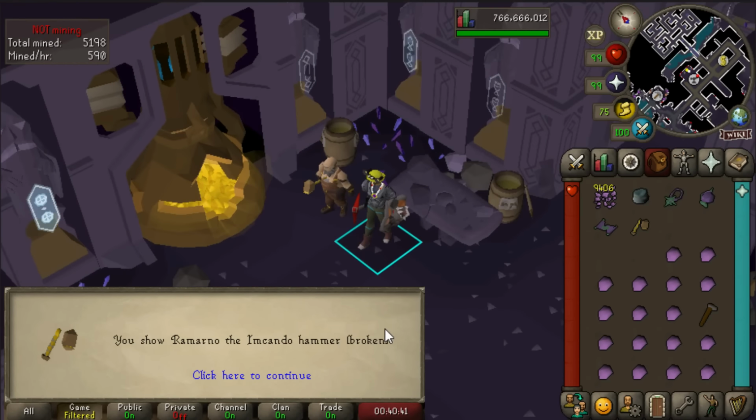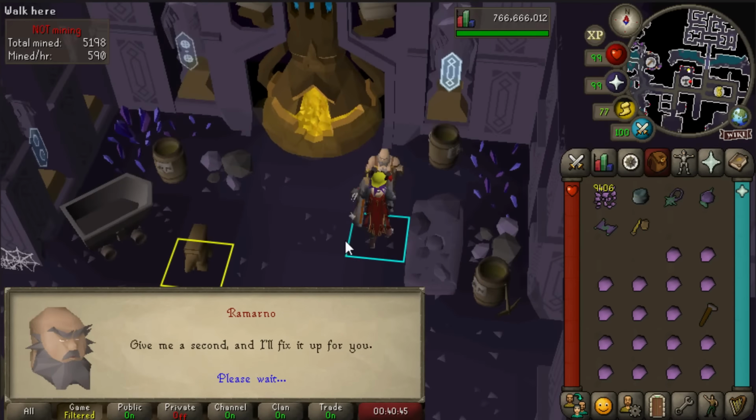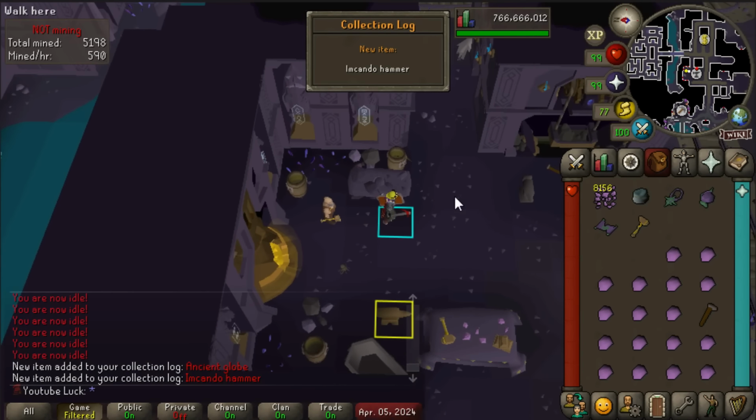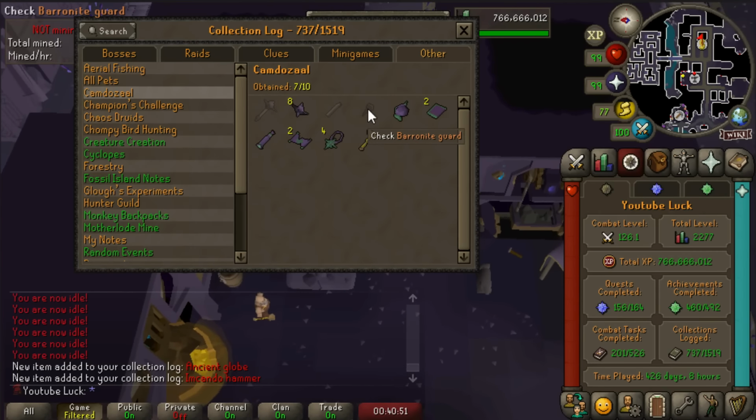And also, by the way, this is the weirdest way you get a log slot in the entire game. I found this broken hammer. Ah, pay me money and I'll repair it. So you repair it, and then you get the collection log slot after repairing it. So weird. So the last things we need now are the handle and the guard.